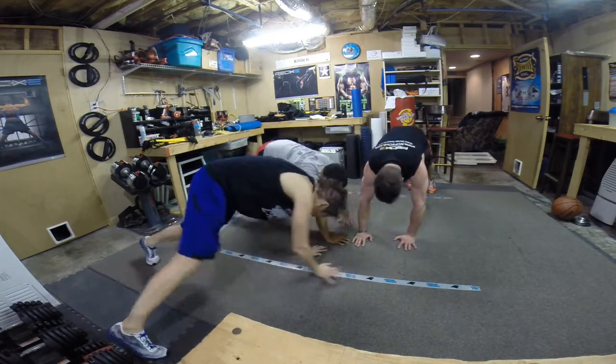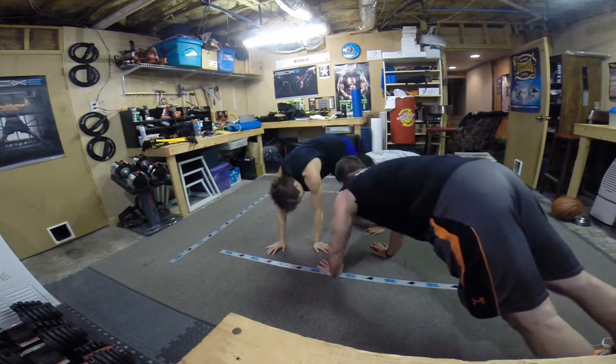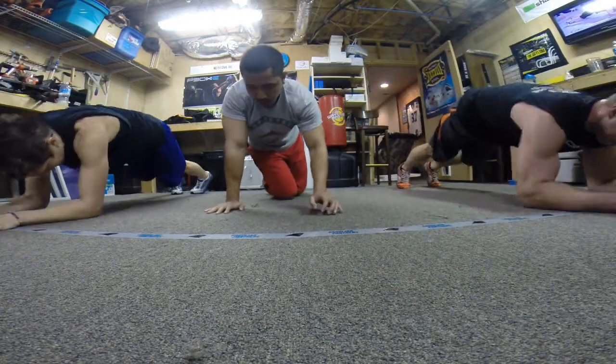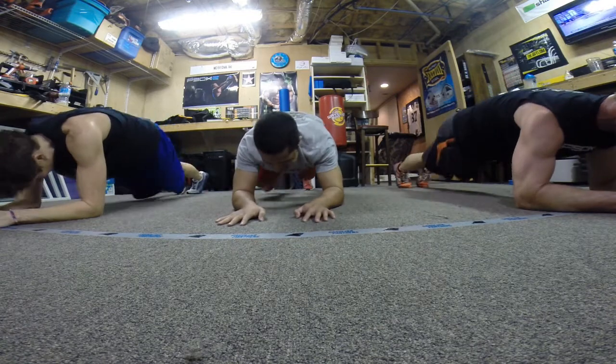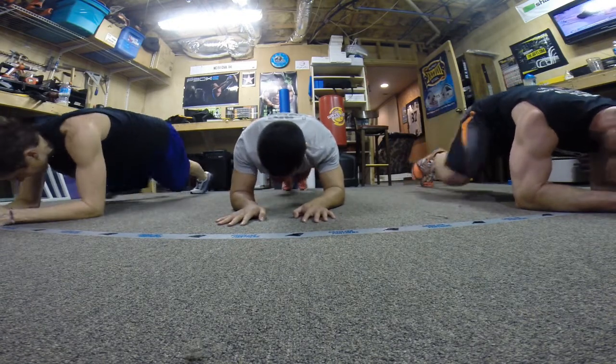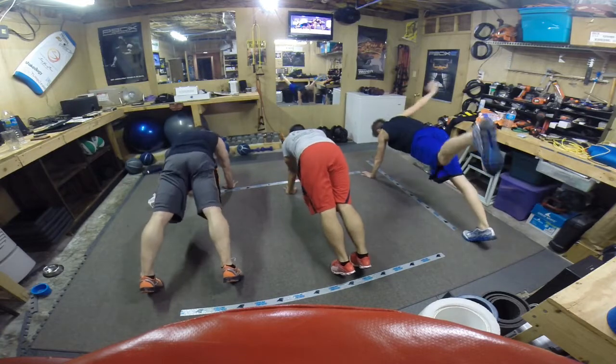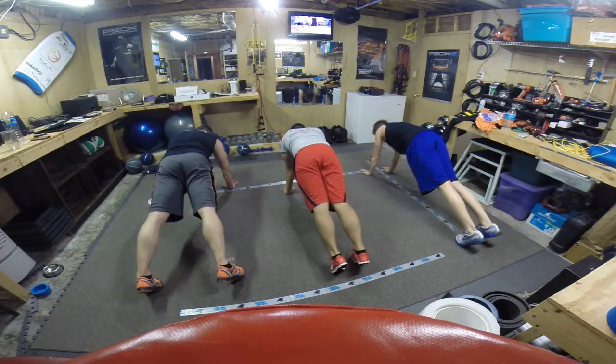Left. Now watch Scott here. He's not going through the roof. Tracy and Kevin, though, cranking. Good. Down to the forearms. And up and back. And up and back. And up and back. Not so good for you? So you're just going to raise the arm and raise the leg. That's the modification. Thumbs up. Everything's awesome. Nice. Good, Kevin.